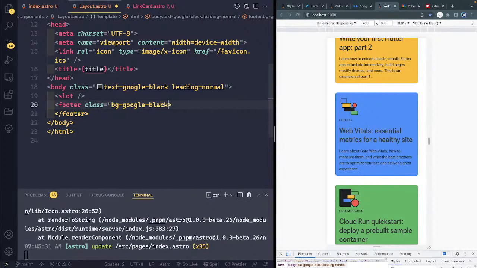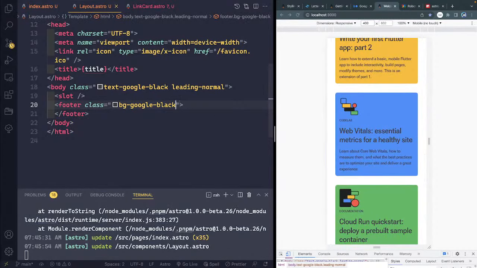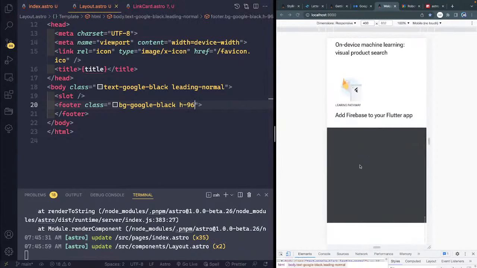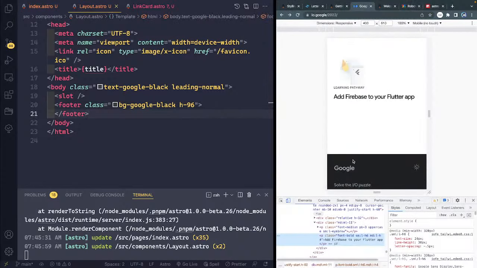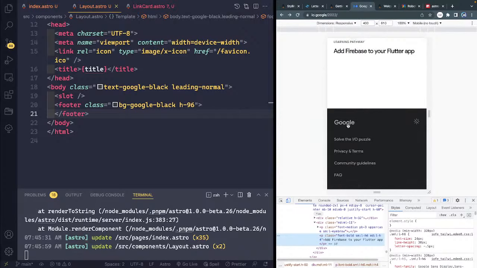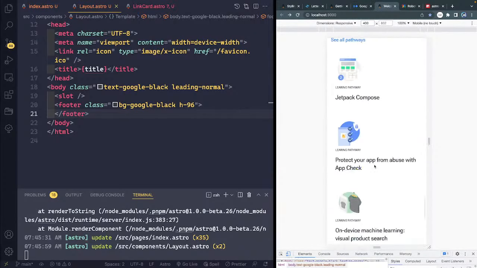I think it's black. And then we give it like a height of 96 for now, just so we can see it. So there it is at the bottom. So more or less, there it is. Looks like we have another space there we didn't account for, and that this needs to be darker black, probably that original dark black we had.